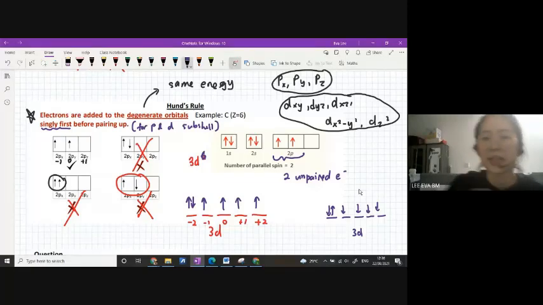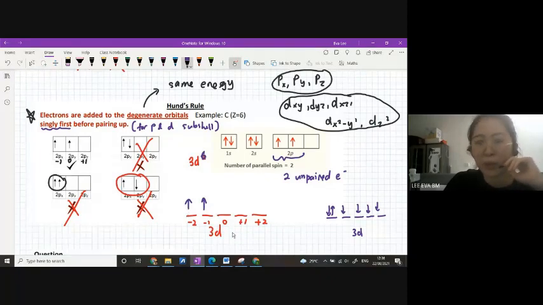Yes. So let's say over here just now we got 3d2, for example. For the rest of it, because you have already got 2 electrons, this one is considered one group. So it cannot be left out. Even though this one doesn't have electrons, you must draw it, because they are one group. Unless for this one, 3s, there is no electron, so you don't have to draw it. But here, for carbon for example, one of the orbitals is still empty, but they are considered one group. Even though one is empty, you still have to draw it.